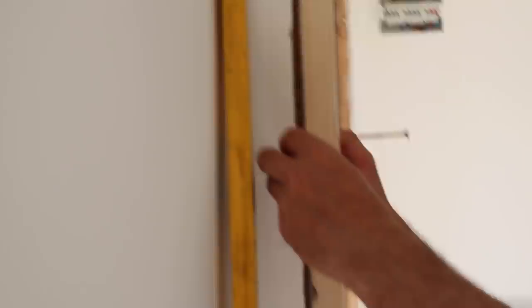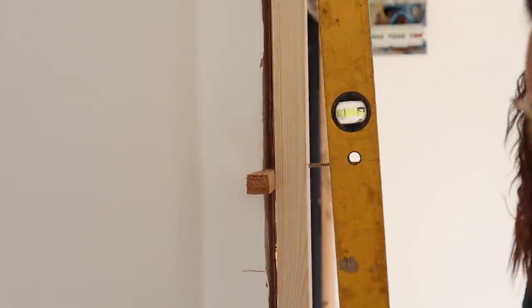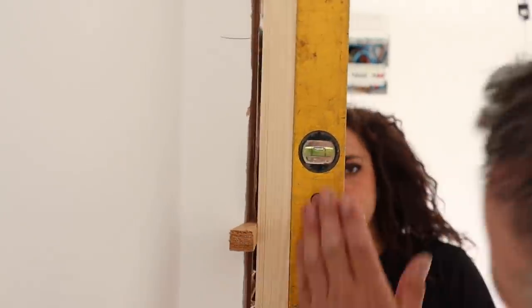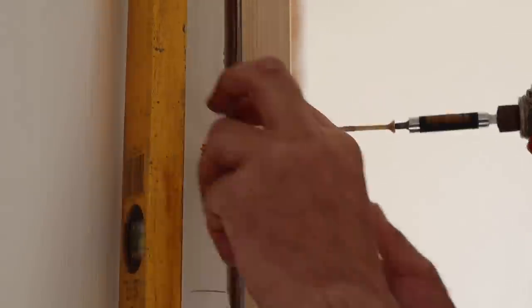So that's trapped that. Right, so what we'll do now, we'll go down there like we said we were gonna. We'll push them wedges in just enough to just get a grip. Make sure my frame is dead in line with my level there, so I know my level is straight. So she's then gonna send them home.